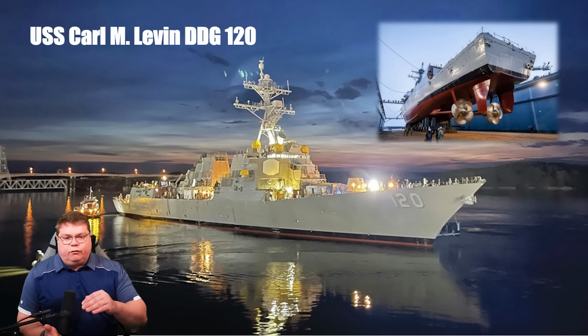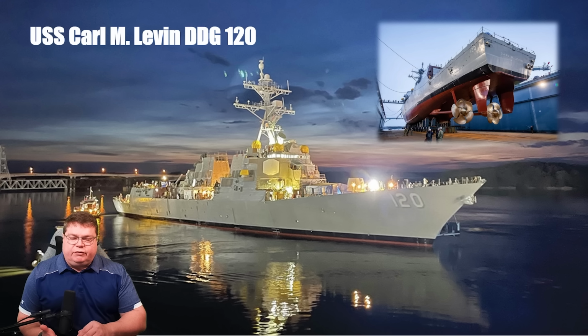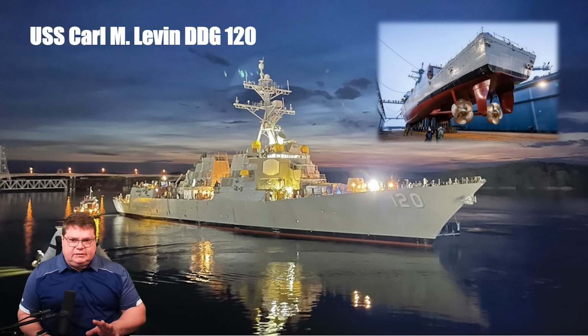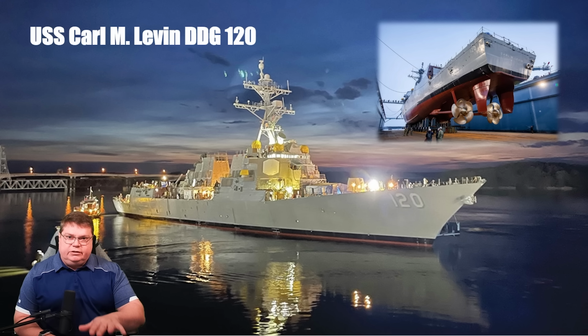It's renowned for its rapid detection, classification, and giving the commander on the scene or on board the decision-making capability to make quick decisions on engagement or not. It's also very fast, has a large magazine, and is a real 21st century warship. And Bath Iron Works is making 6 more of these right now, under construction in different phases of being complete. They're starting to pump these out quickly.